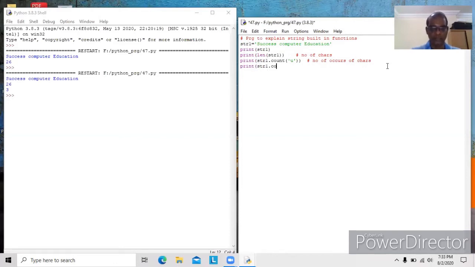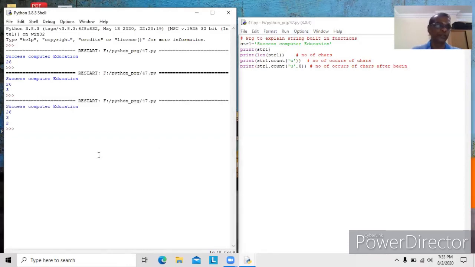Again 2 more forms are there. str1 dot count of string comma 8, that is begin. So after 8th character, occurrences of character after begin. Begin means after 8th character. So after 8th character we are having only 2 u's. So we'll get 2.